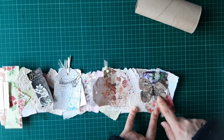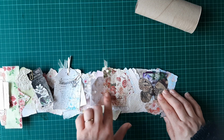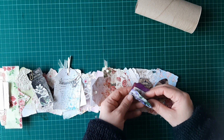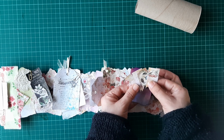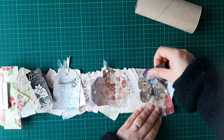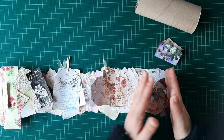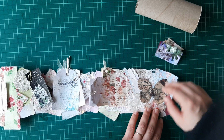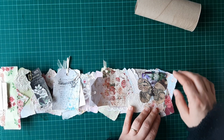So I'd fussy cut out all these butterflies yesterday morning. Yeah, yesterday morning I fussy cut out all the butterflies and a couple of extra bits that I thought might look good with this, as well as inking the file folder that you've seen. And all I've done is inside the file folder I have added these four little banners for my swap partner to use, and I turned the butterfly into a pocket. Now my original plan for the butterfly was to have it sewn in the middle so that it came up, but after I did, I think it was like 3 of the pockets, I realised I didn't have enough pockets, and the butterflies would actually work really, really well as pockets.